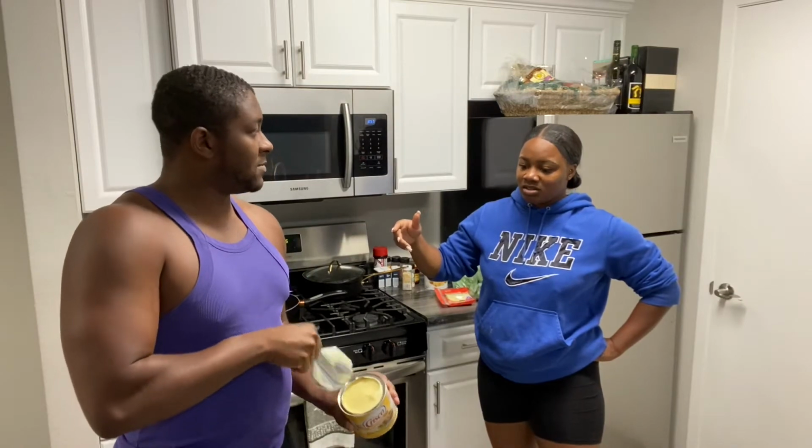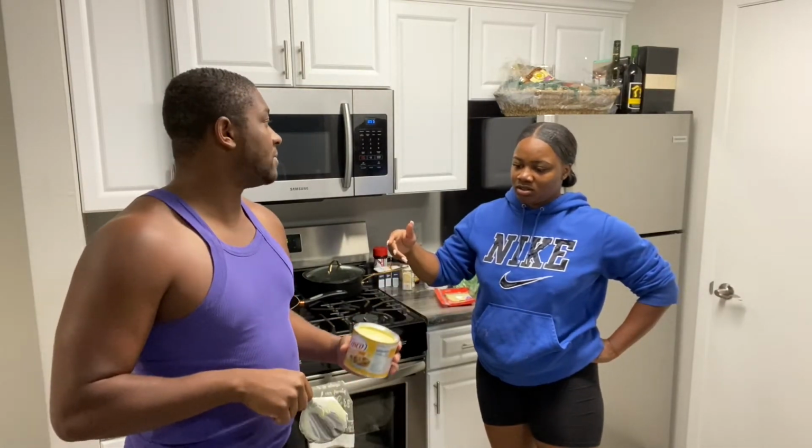What is that? It's vegetable shortening. Okay. It's similar to butter, but not all the way butter.